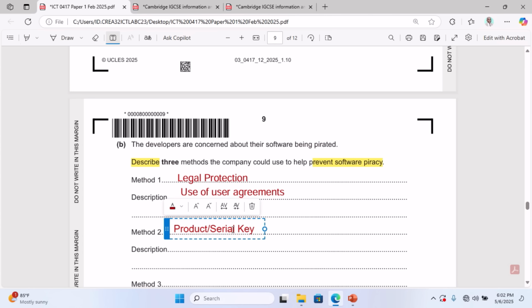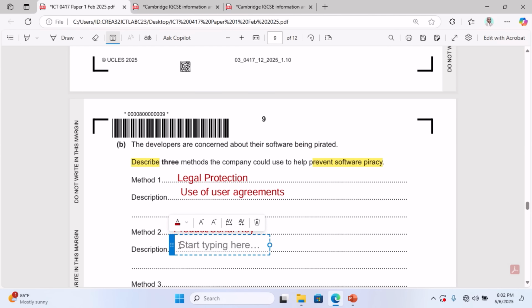Only those people that have the product key will be able to use it, especially the premium service. So what is a serial or product key? A unique code which is entered by the user to prove that he has gotten it legally.